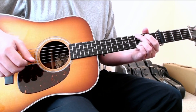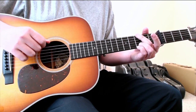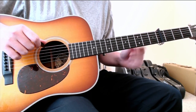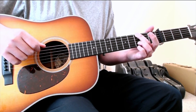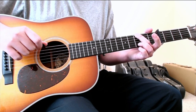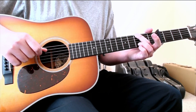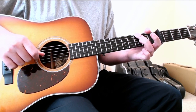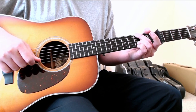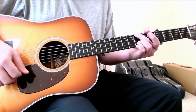The opening chord, a G, you've got your second finger on the 6th string, 3rd fret, and I'm going to be speaking as though this capo is the nut. So 6th string, 3rd fret with your second finger. Your second finger will be muting out the 5th string. You'll have an open 4th string, an open 3 string. Your ring finger will go down on the 2 string, 3 fret, and your pinky finger will go down on the 1 string, 3 fret.